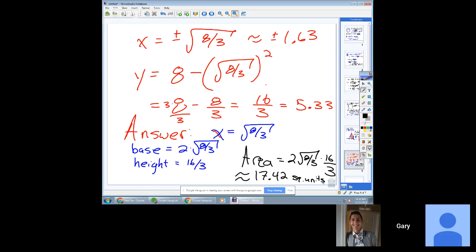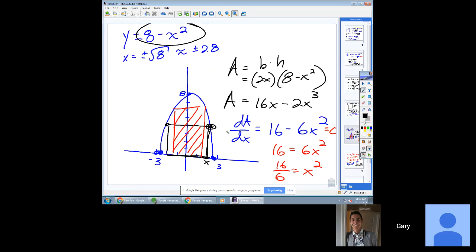All right, so next, is any of this correct? I don't know. How do we figure that out? Well, we're going to do two things. We're going to graph the function and see if what we did looks reasonable. Now, graphing the function isn't this picture right here. It's this one right here. The other question is, do we have the right area function? Double check our logic. Area is base times height for a rectangle, right? Yep. The base is going to be the distance from this x value to that x value, which seems pretty reasonable. That's going to be 2x. With me? Okay. And the height is whatever y says. Okay. So I think that's reasonable.